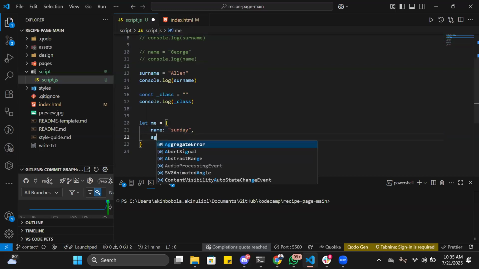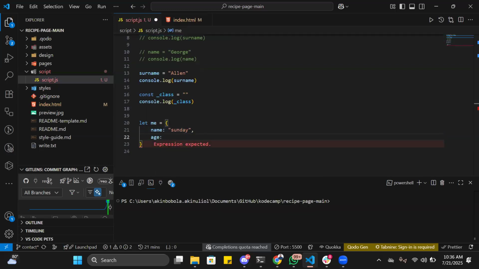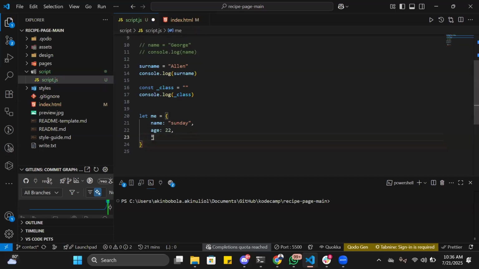I'm going to have age, 22. I'm going to have profession, job. Let me just write job, solution engineer. No, it has to be a string. Solution engineer.